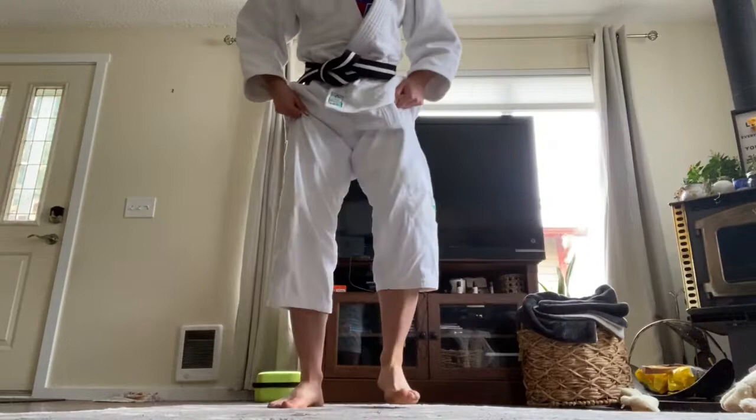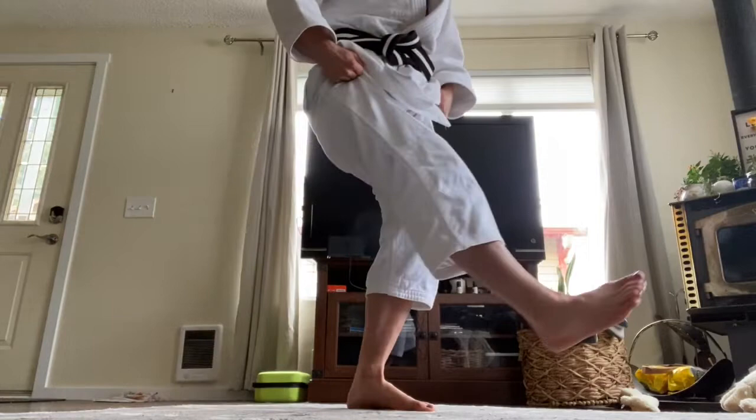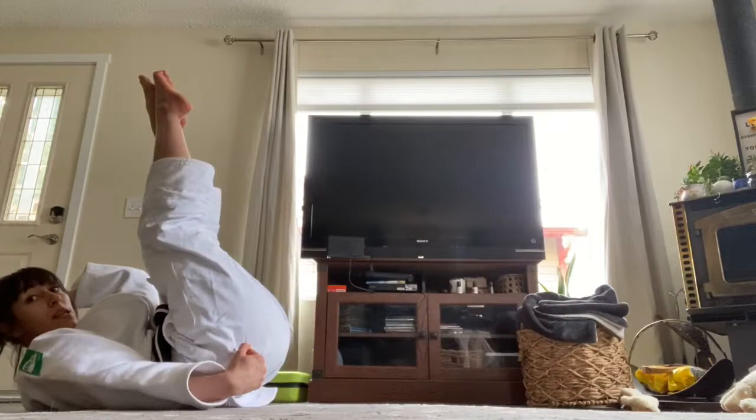I'm going to slide my foot, one foot. I'm gonna squat down. I'm gonna rock back and bring my feet up. Notice that my head never touches the ground here. Okay, and then I get back up. I'm gonna do the other side.